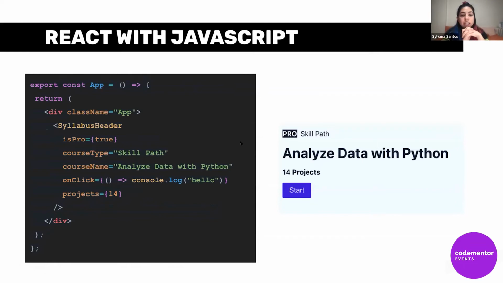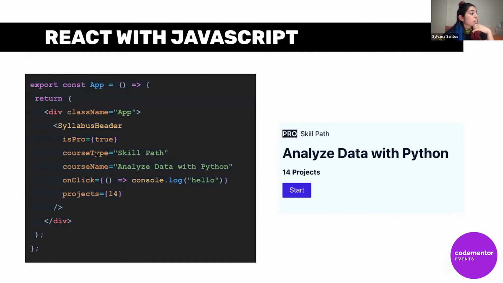If we wanted to render this component, we would do something like this. Let's say we have this App component, and it's just going to render our SyllabusHeader component. We would give it isPro, since our SyllabusHeader is expecting to get isPro in the props, with a value of true.